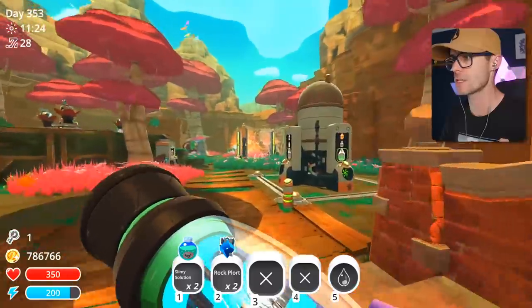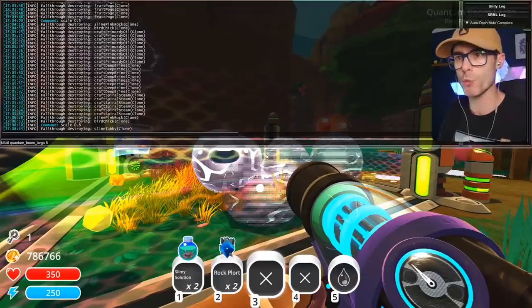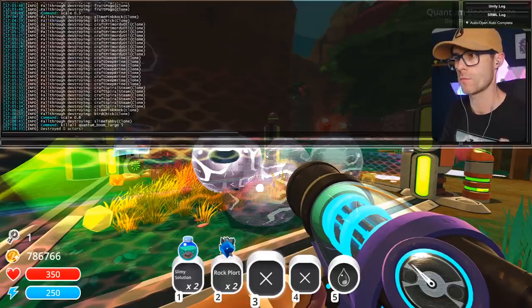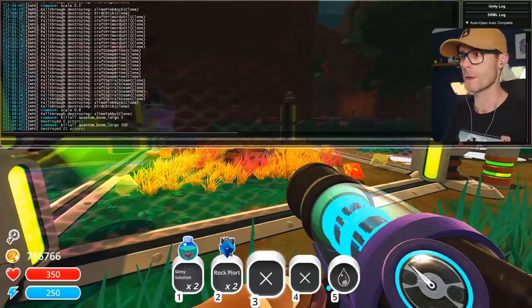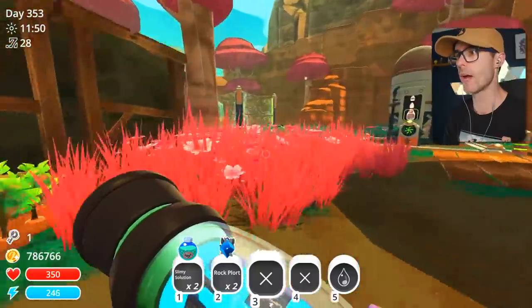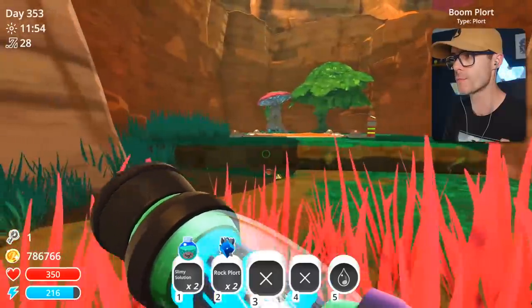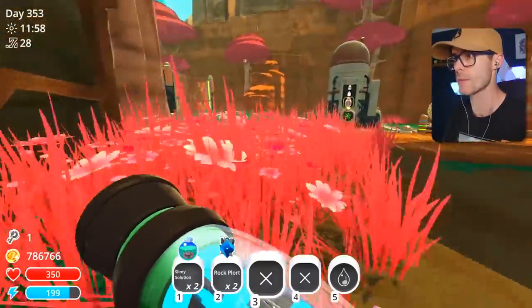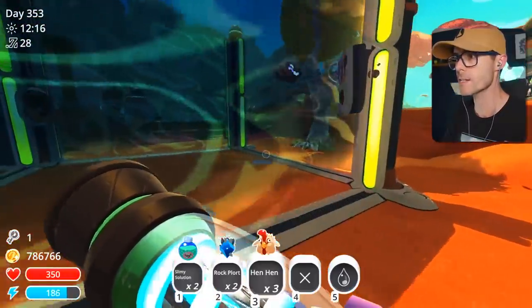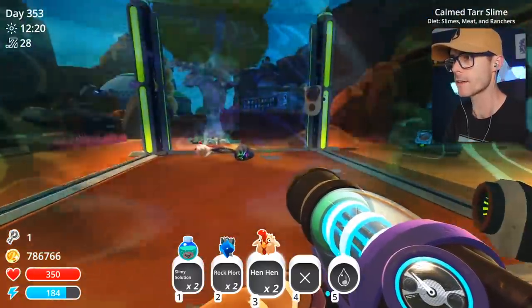So let's get some chickens. Do I have any chickens? Guys, can you not? Kill all Quantum Boom Largo 5. Did that work? That didn't work. Whoa, okay. They're gone. I just got rid of all of those Quantum Boom Largos. Okay, that's good. That was a really quick way to clean this place up. Yeah, tar slime's there. There's a chicken for you, dude. Eat that. Yes.